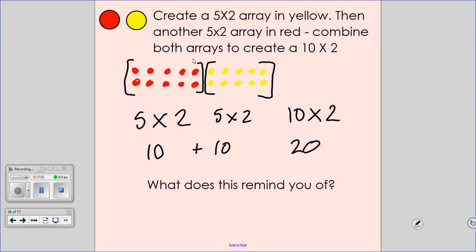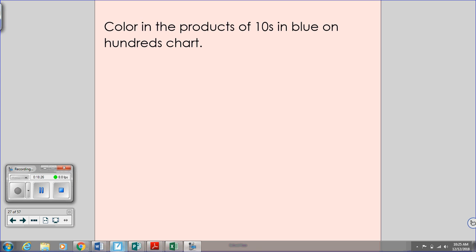This looks like one part of my array, and this looks like another part of my array. And when I smush them together, I probably get the total array or the whole. Isn't that cool? That's what it reminds me of. And so by you guys saying addition, you kind of see that. You're adding your parts together to get your whole. Yes, ma'am, Sabrina. I have something to say about it. Go for it. This time we're going to skip count because we're working with 10.